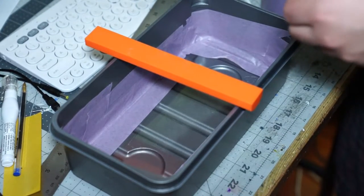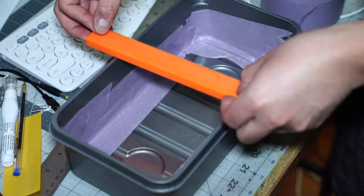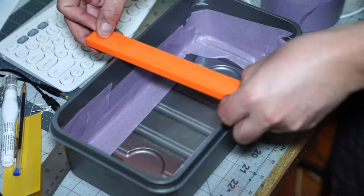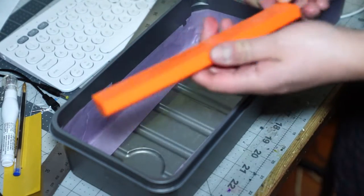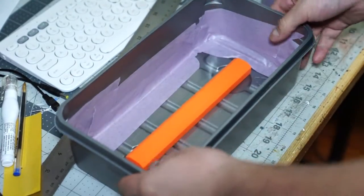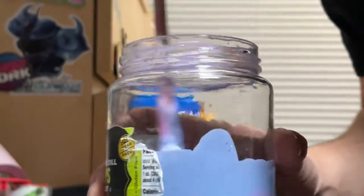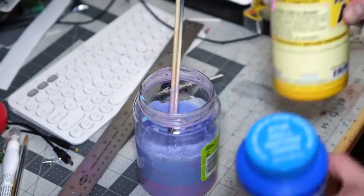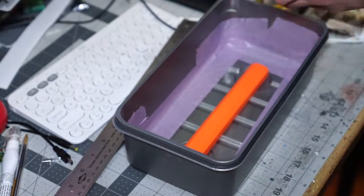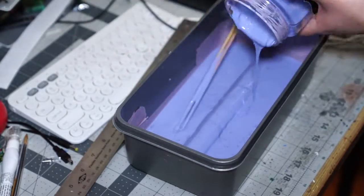From there, I took some more double-sided tape, taped the bottom of my object, and taped that down to the floor. That would ensure that when I poured the silicone on top of it, it wouldn't start moving or floating up to the top or something weird like that. So here everything is all nice and secure, and now it's time to start getting into the silicone - this is the really messy part. Silicone is a two-part mixture. First, you have to mix each individually quite a lot and then mix them together even more. And that leaves you with this kind of purpley liquid.